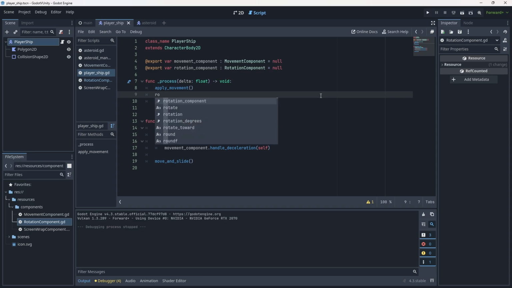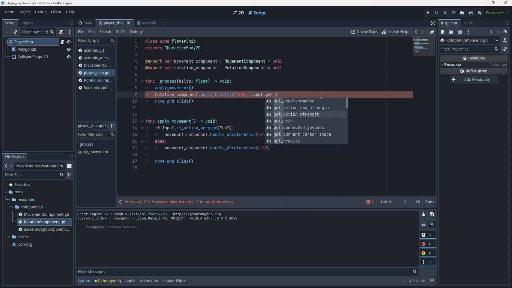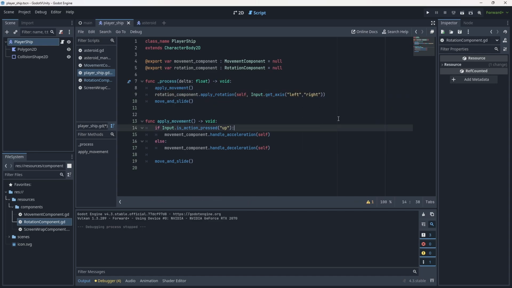Let's go rotation component dot apply rotation. It's going to need its self passed through again. And then for the rotation direction, I can just go and grab the input dot get underscore axis, not action strength, axis. That I could pass through left and right as the positive and negative actions.